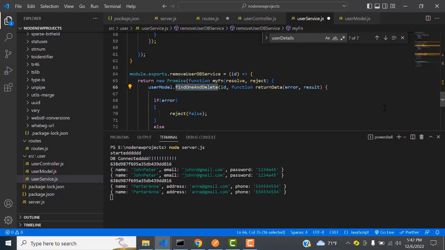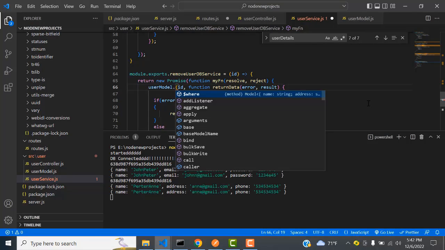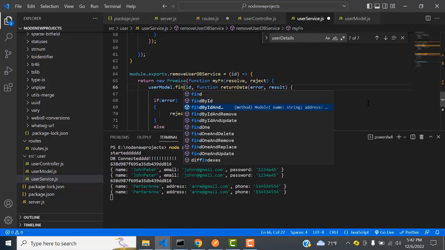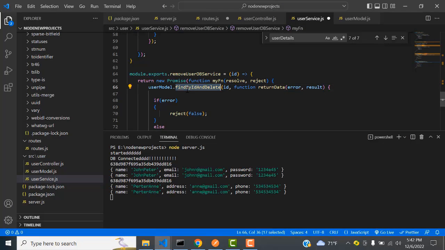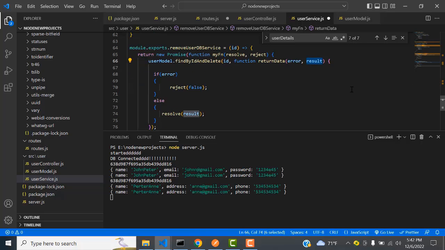If you delete the record in the user model in MongoDB, they have defined the find and delete function in Node.js. So this function deletes the record from the database. It gets the ID, and the callback arguments are error and result. If it is an error, it will reject the request. If it is a result, it will resolve. Resolve means the request succeeded. If there is any database problem or error, it will be rejected. It communicates with the models. We communicate with the database through the model, which I will be explaining here.